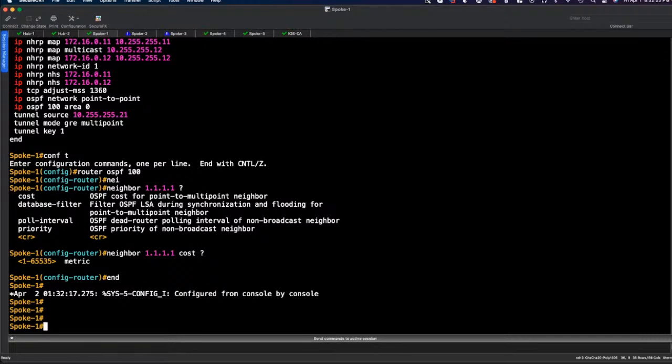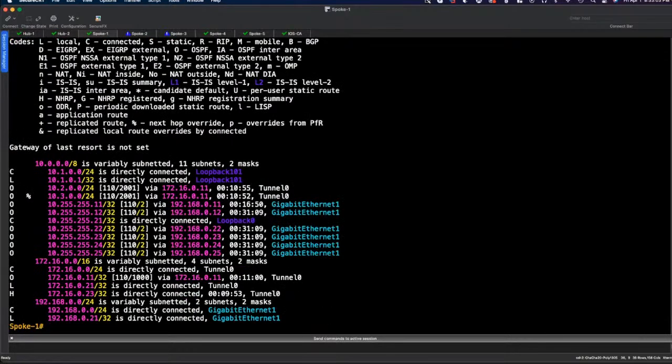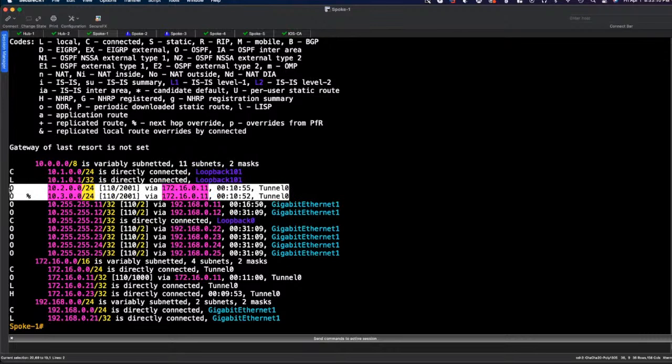So that's that. The other thing I wanted to talk about was the FVRF, the front door VRF. This is a concept that isn't specific to DMVPN, but it's very useful in a DMVPN. You'll notice earlier when I accidentally advertised the transport IP address over the tunnel, you saw that looped chain. That's because they all share the routing table. We haven't introduced any VRFs in this topology, so everything is in a single routing table. Both the underlay and the DMVPN routes share a routing table. You can see these are all of our underlay routes, and we've got our tunnel routes all in one routing table.